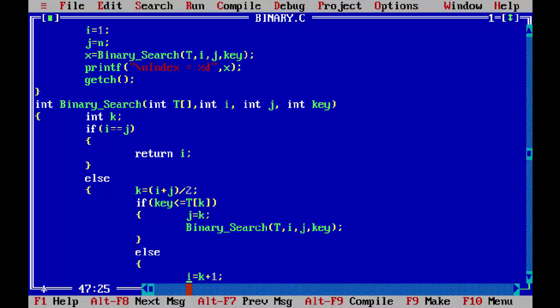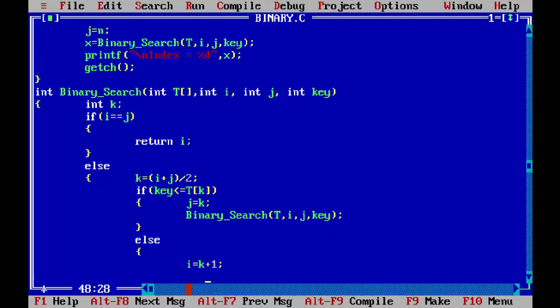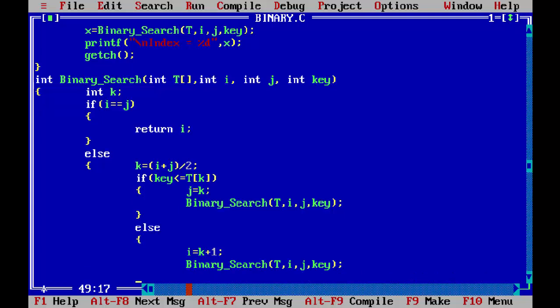It means that our element is available in the right part. So we have to search in the right part. Again, we have to pass the whole array as an argument, i as k plus 1, j as it is, and the searching key as an argument. So we'll check our element in the right part.